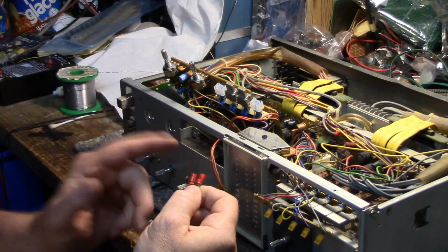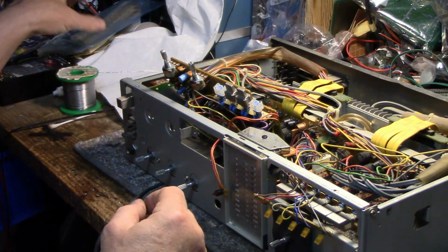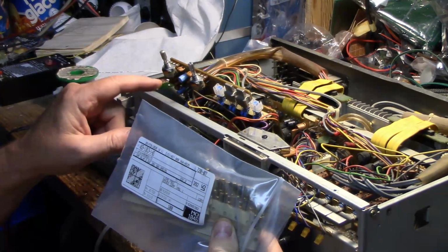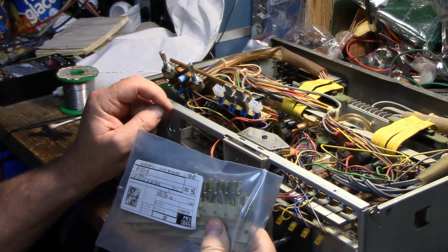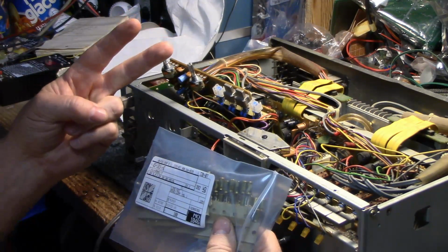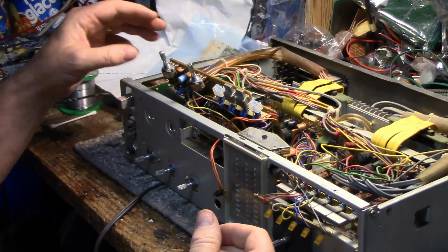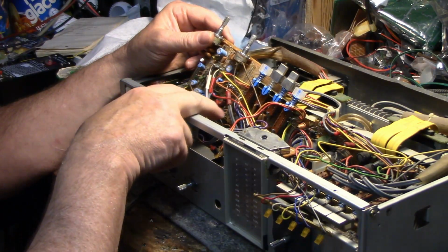So anyways, what I did is I removed the bad cap, replaced it with an audio grade cap, and I removed the complement capacitor from the opposite channel and replaced that one as well, so that we have two brand new capacitors in that circuit for both channels. And I did that in two spots, so I got 4 brand new capacitors in here.